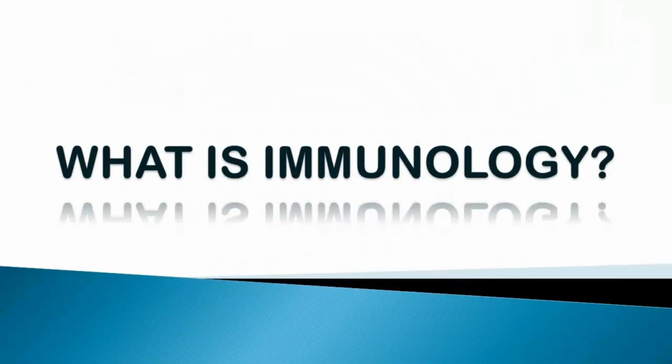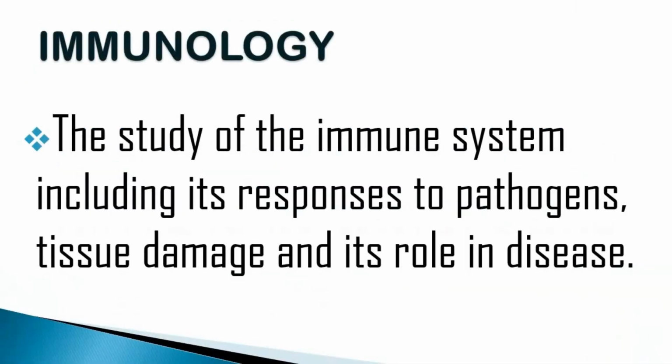The golden question for today is, what is immunology? Immunology is the study of the immune system, including its responses to pathogens, tissue damage, and its role in disease. When you look at this word, immunology, it's made up of two parts, immuno and logy. Immuno is from immune, the immune system. Logy means to study. So immunology is simply the study of the immune system.